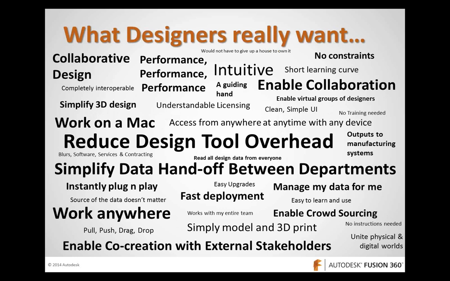Think about it. Constraints, relationships, dependencies. Can this history tree structure accommodate change? This is not how designers and engineers are taught to think. It's how a CAD system makes you think. As you can see from the slide, there are also many other significant requests that designers and engineers deemed important. Next slide.